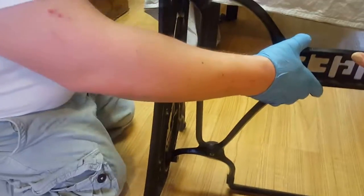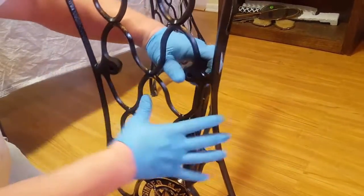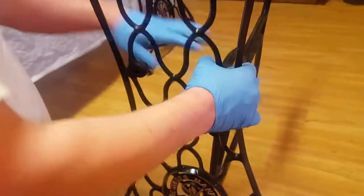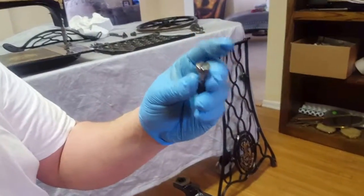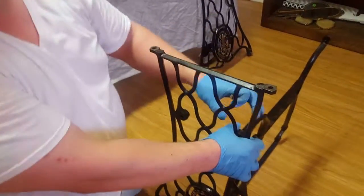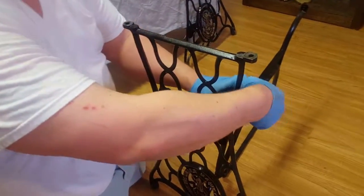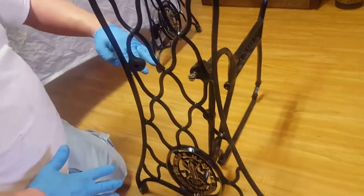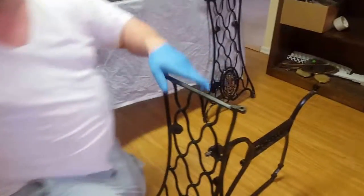And then once you get that in, you're going to go over here, where you'll see 2 holes. It's actually tilted like this, so you're going to go to the back hole. And you're using these machine straight head screws. If you have a newer machine from me, it's going to be an Allen head, which I'm not sure the size of, but it is the same bolt. It's just a newer one because the bolts that came with it needed to be updated. You're going to do that on both sides, and then that'll put it together.